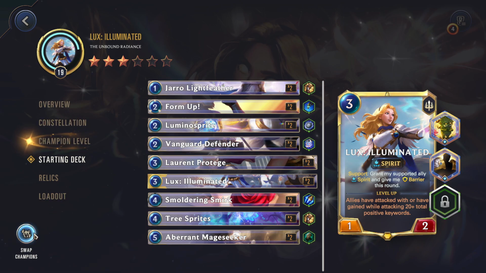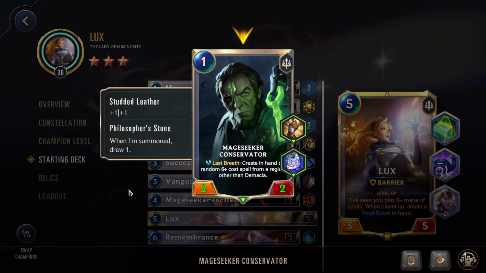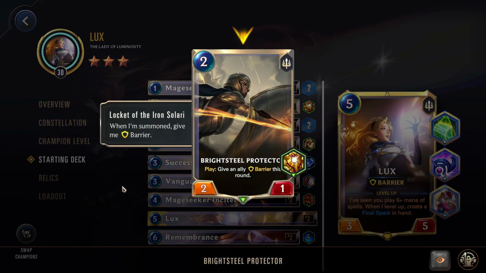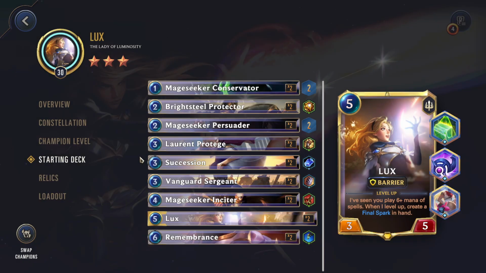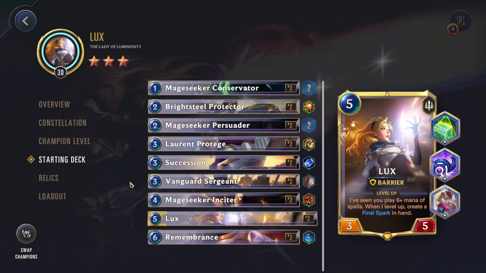But what about the other Lux? For the other Lux, the +1 starting mana is obviously amazing. It's kind of cool that it works on both sides. In her deck, she would automatically get the Mageseeker's Conservator in hand, which is decent. I think this one's the better one. When I'm summoned, give me barrier, then she gives the barrier to another unit. It's a nice thing. They support each other, they get stronger, and that's about it. Oh wait, he's 2 cost as well. So he's the one you probably want the most, because you get a bunch of him, and he can then support another unit, and that unit will slowly grow stronger. But for her, it probably doesn't feel as impactful, right?